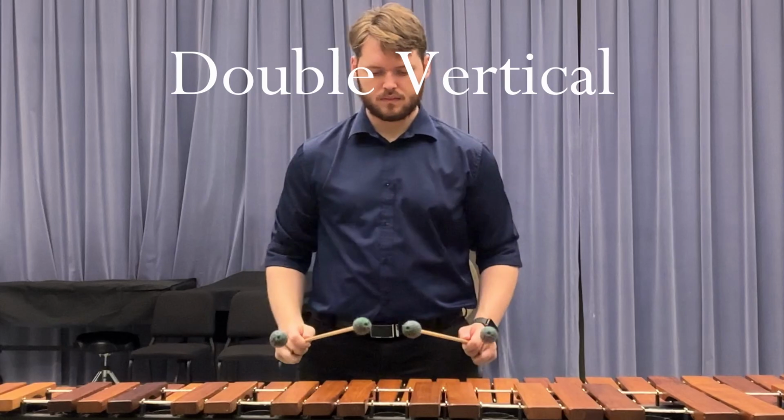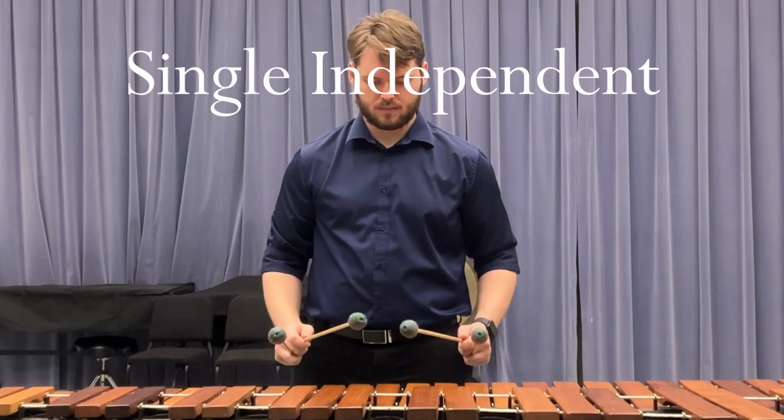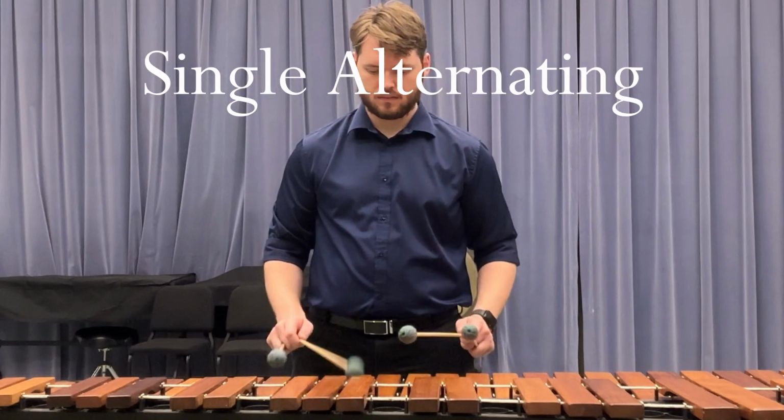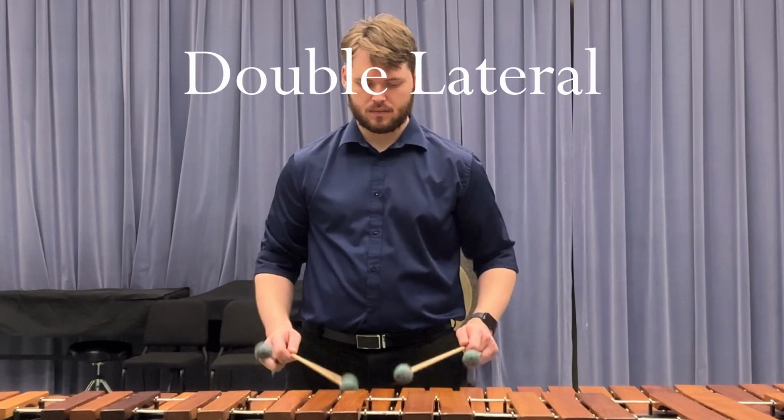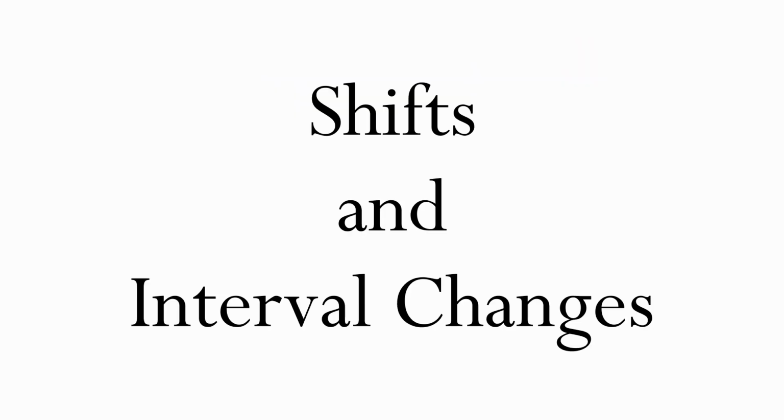Our 4 fundamental strokes are the double vertical, single independent, single alternating, and double lateral. Before we attempt to play these strokes, we have to consider shifts and interval changes.